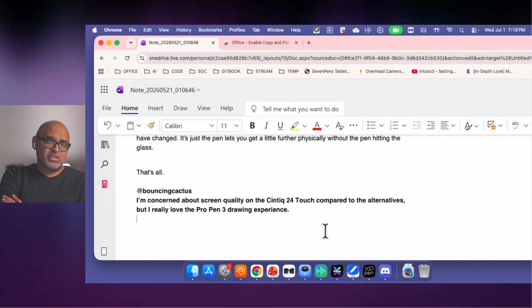I think the Cintiq 24 Touch has a good screen. Now, I'm not a color expert, but it feels nice. Doesn't feel quite as good as the Cintiq Pro 22 or 27, but it feels good. The only way for you to satisfy yourself, honestly, is to look at one and compare it and to draw on it. But I have no hesitation saying it's a good screen. Right?